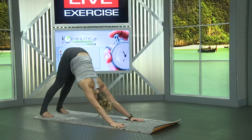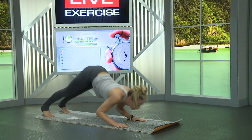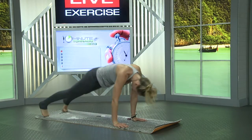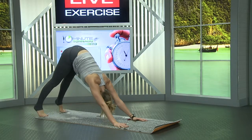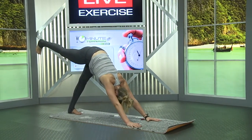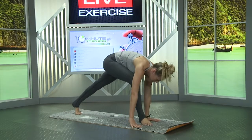Sink the heels, lift the hips. Look between the thumbs, bend the elbows, and scoop into upward facing dog. Exhale back, downward facing dog. Lift the right leg, hip is closed. Reaching back, knee into the nose, shoulders forward, hover, and lunge the right foot in between the hands.